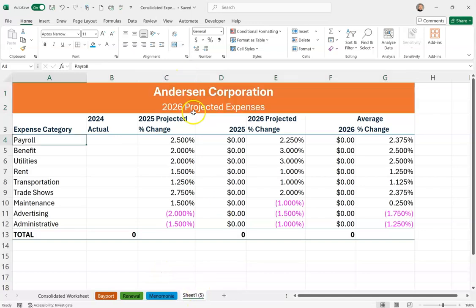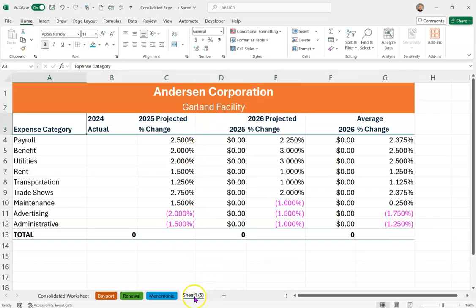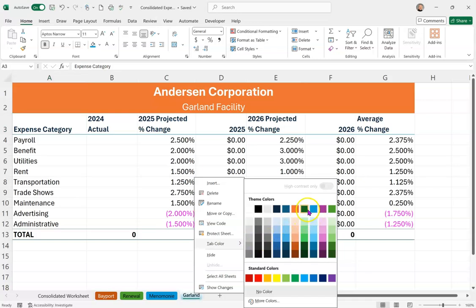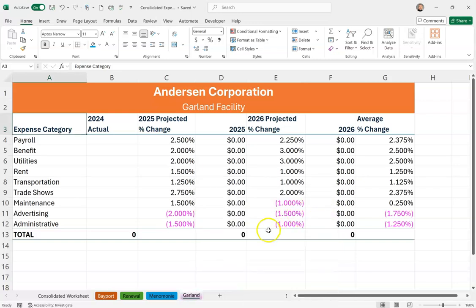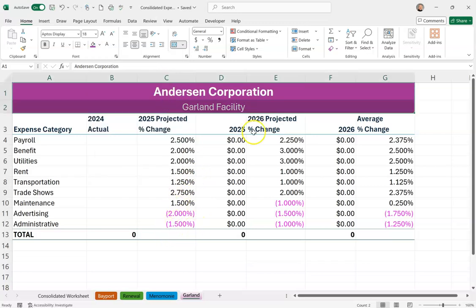And then that last one, we're going to call this one Garland Facility, and then name this sheet Garland. And right click, tab color, and I'm going to give this one this purple color, and the same thing with our heading information up at the top.